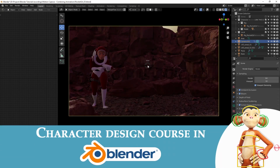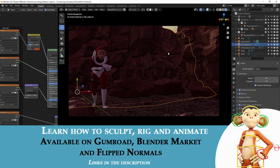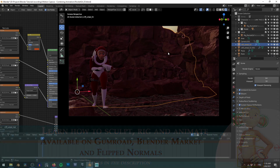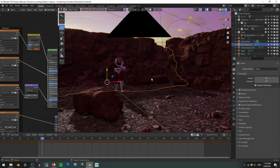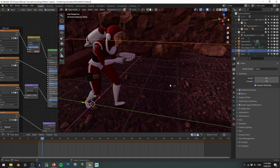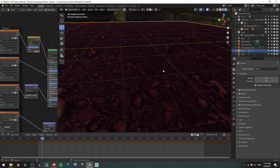So all of these cliff and rock assets that you can see in the background here, these all came from the Epic Games Megascan library, and they're freely available. Just double check the license agreement before you start using these in some paid projects. The ground texture here, let's just isolate this so you can see it a little bit better. This here came from CG Bookcase. Again, these assets are free.